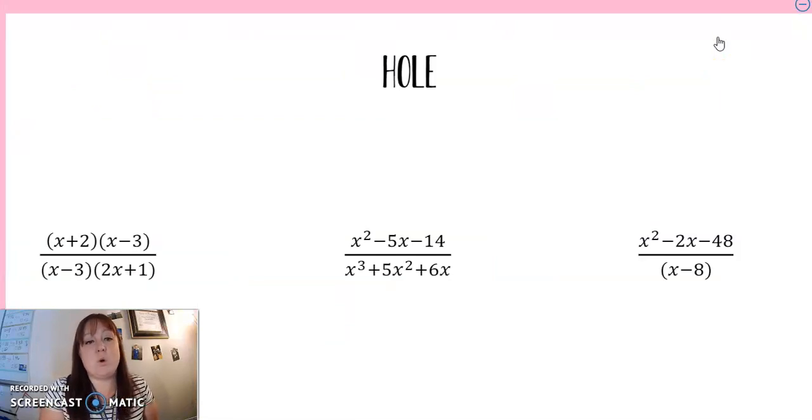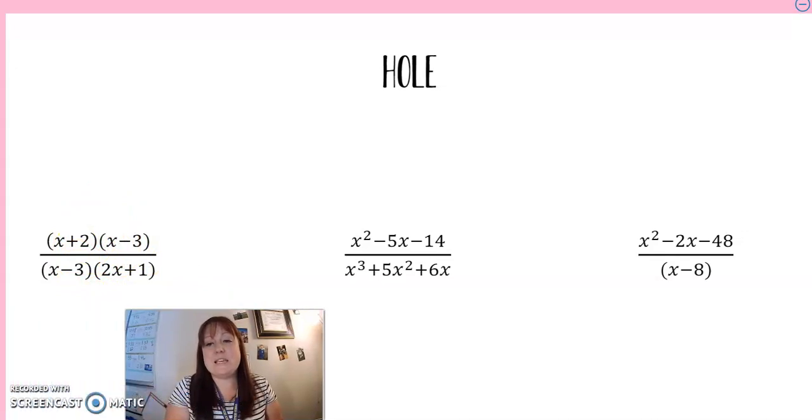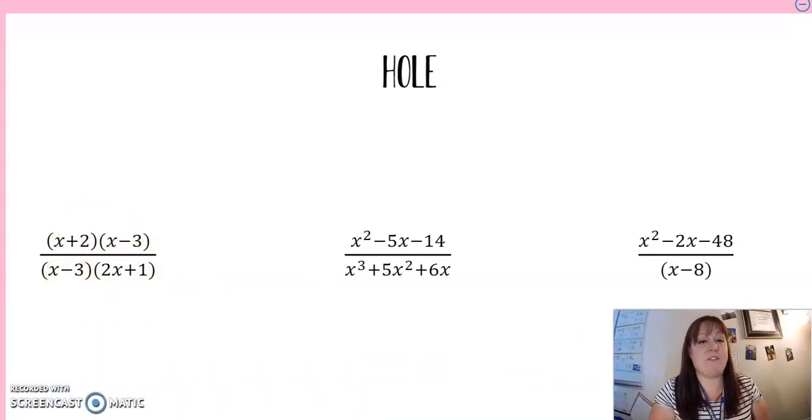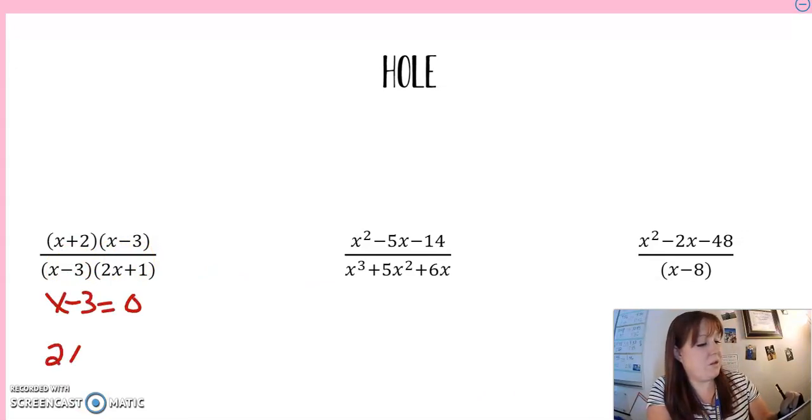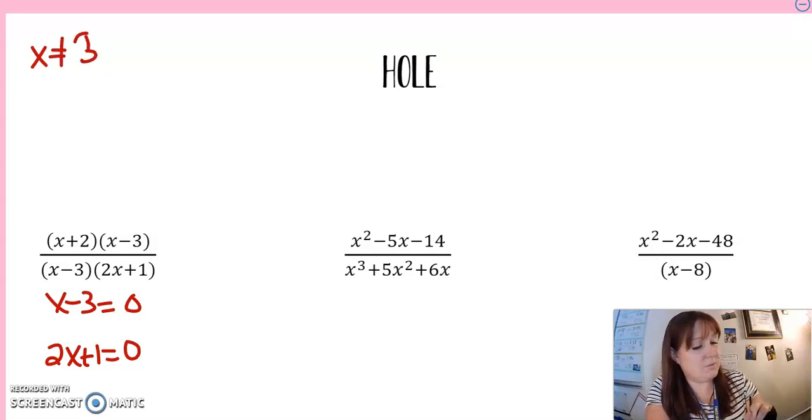So how do we know if we have a hole or an asymptote? Well, again, we look for a discontinuity wherever we're dividing by 0. So the first thing we do is look to see where we would be dividing by 0 and then decide whether it's a hole or an asymptote. When I look at this function, this one is luckily already factored for me. And I see that I have two numbers on the bottom that would cause it to equal 0, right? I set each of these factors equal to 0, and I say I have a discontinuity. Let's see, x cannot equal 3, or negative 1/2. So those are the two numbers that it can't equal.